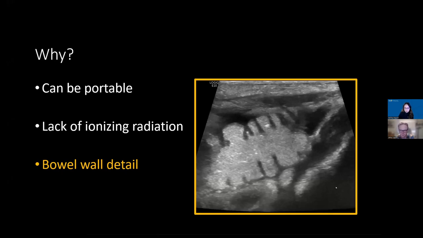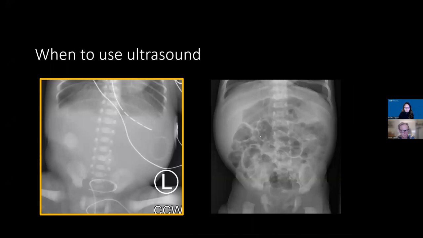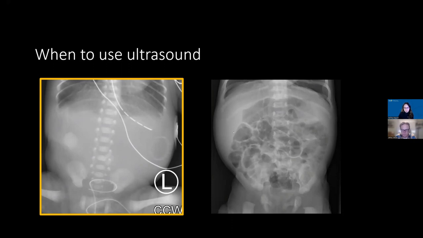This shows the bowel wall details you get with a good linear probe ultrasound. You can see the haustra very clearly. I recommend ultrasound on patients with decreased or absent bowel gas, especially in neonates or younger infants where we're following a gasless abdomen day after day and can't really tell what's going on — whether there's dilated bowel loops with fluid, collapsed bowel, or ascites. In a gassy abdomen you could try it, but I usually recommend ultrasound for the gasless abdomen.